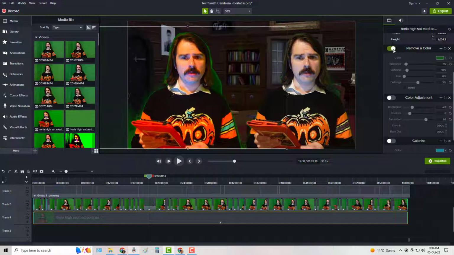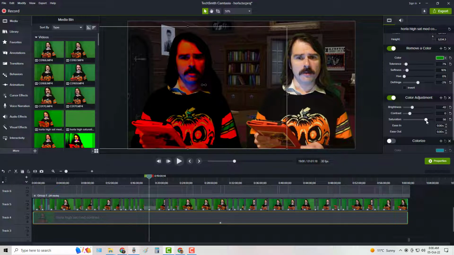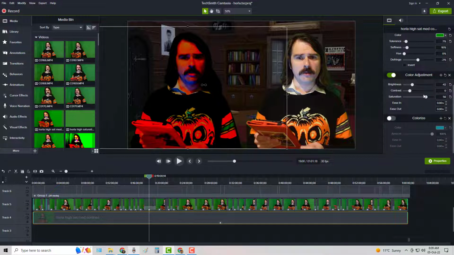So now it's able to differentiate between the blue and the green because the difference is starker. Now that, of course, creates this whole green aura around me because I can't get it to take away all the green without taking away some of the blue. So what I've done is I did some color adjustment here, turning the saturation up again and the brightness down. So it looks really unnatural, and I would not use this as the main component of a video, certainly. But the green aura is now gone, and has been replaced with this kind of black aura that just looks like a very dramatic shadow, and that's alright.